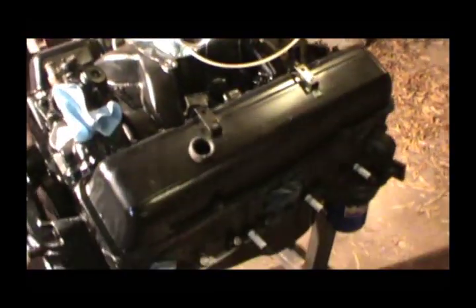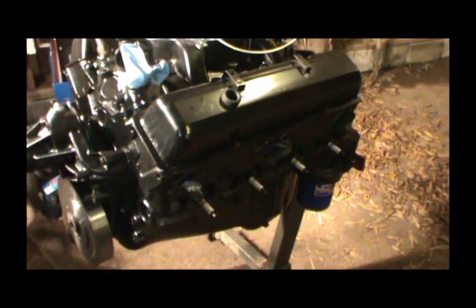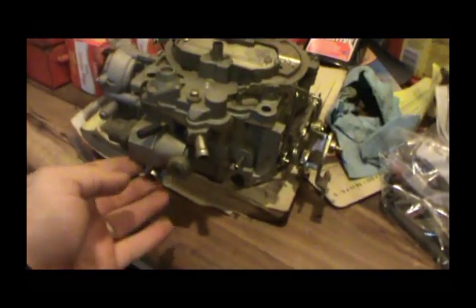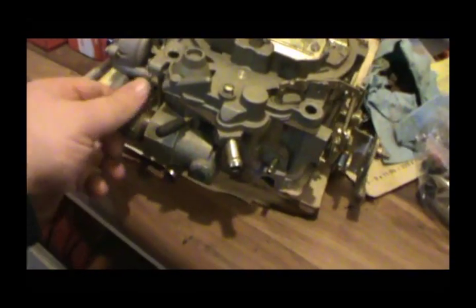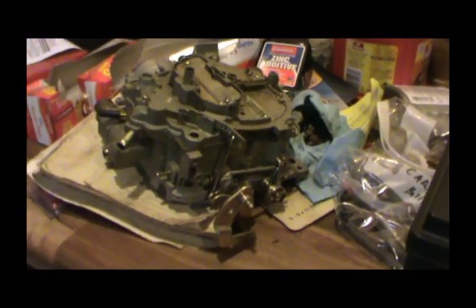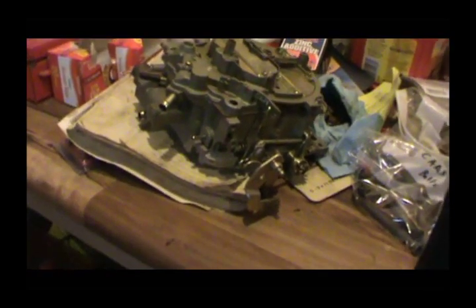Just gonna give y'all an update. About the only thing I'm not really happy with so far is the carburetor. I've got a new rebuilt carburetor over here that I bought for my 383 and it didn't want to idle. So what I'm gonna do is go through it and make sure all the jets are good. I've got to put a new filter in because I stole the filter out of it and put it in my old one. This should be a good one — it's not a cheap quarter-jet. I've got a book that'll tell me about how many turns I need to put on things, so hopefully we can get it tuned up.